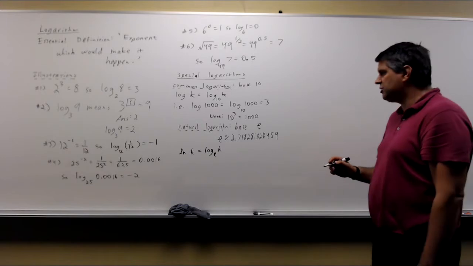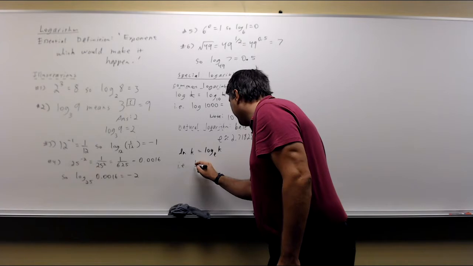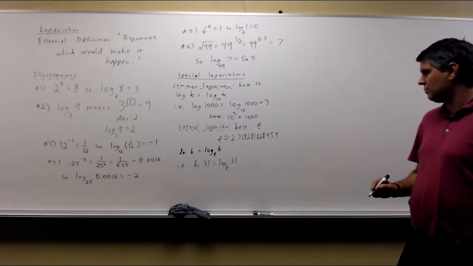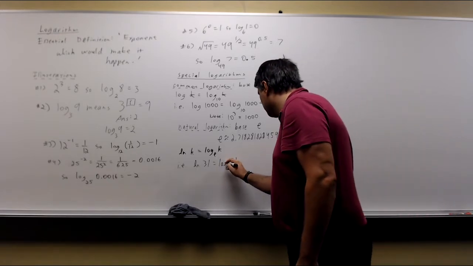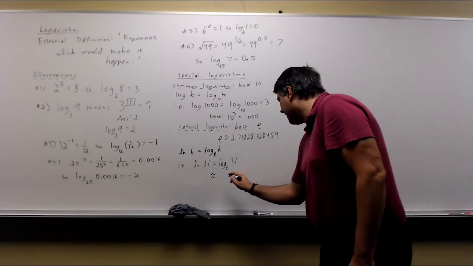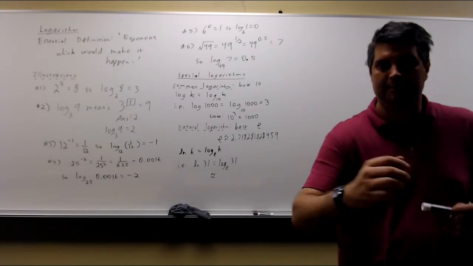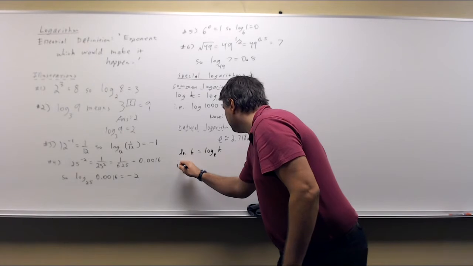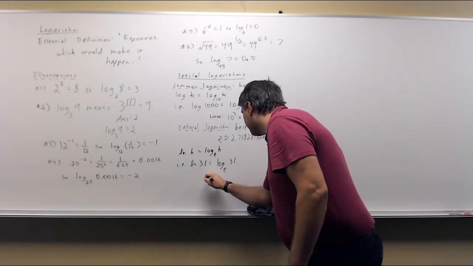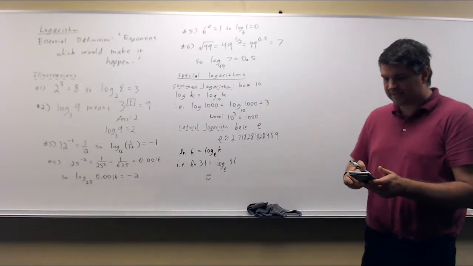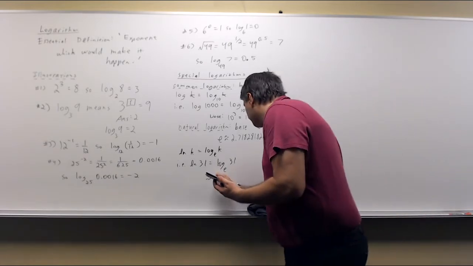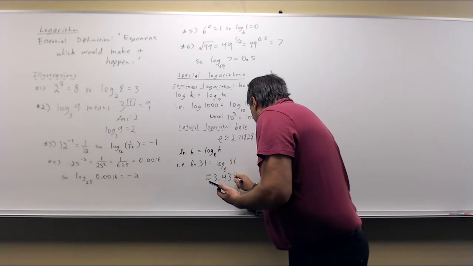All right, so if you type, i.e., ln of 31 equals log base E of 31. All right, and that's approximately equal to, if I round it to 3 decimal places, hold on, I'm going to pause it. I'm actually going to get a calculator. All right, so here we go again. I.e., the natural log of 31 equals log base E of 31, which is approximately. So I'll type in the ln, on this calculator, it's ln 31. Most calculators, you hit the ln key, 31, enter or equal. Okay, I got approximately 3.434. Okay?